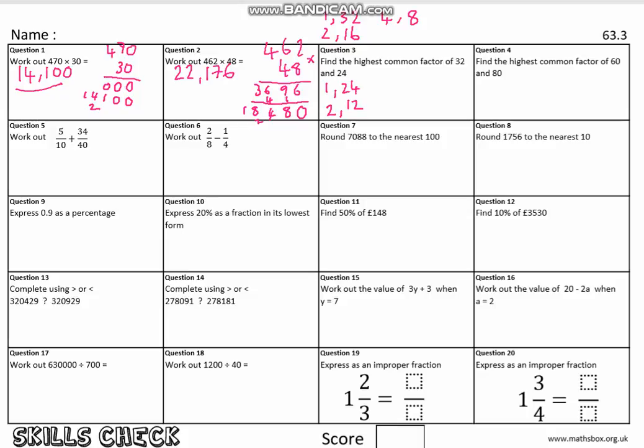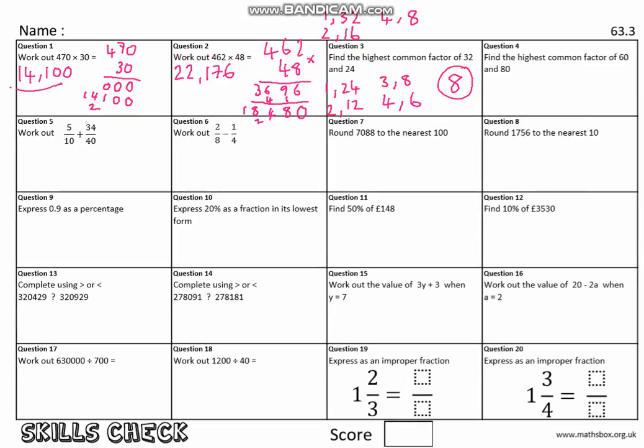3 goes into it, doesn't it? Okay, so we can have 3 times 8. 4 also goes into it because we can have 4 and 6. So now we need to look at both of our factors and we need to find out what's the highest number that appears in both of these sets. Well, the highest one over here and here would be 8. Okay, so that's our answer because it's the highest one that appears in both.